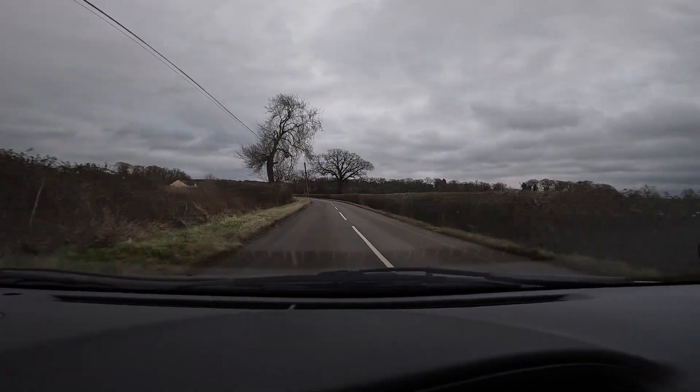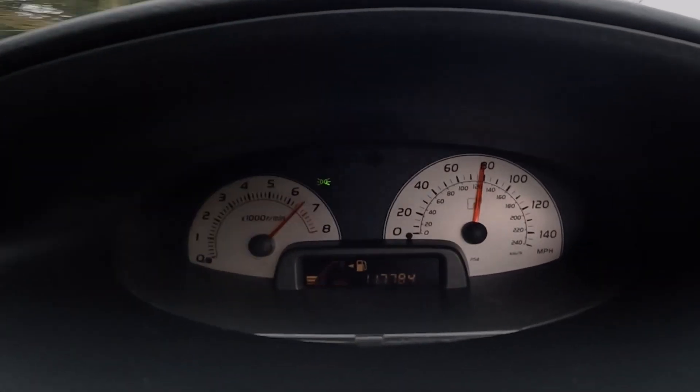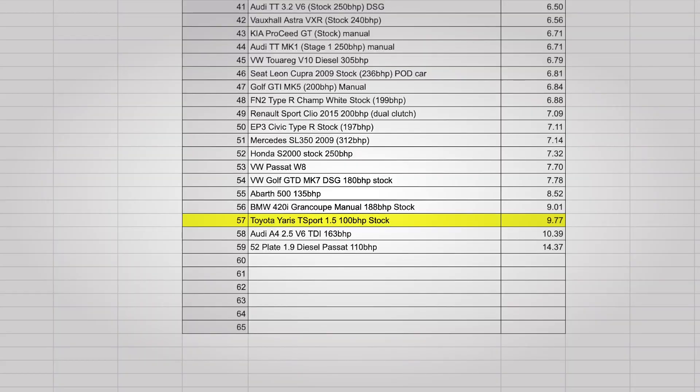Such an addictive car to drive - I love it when it hits the rev limiter, it just sounds so good. It kind of just about hit 70mph in third gear, felt like it was losing power right near the top there, which may have gone against it. But on the plus side we beat the Audi A4 2.5 litre V6 diesel at 9.83 seconds. Did we beat the BMW 420i? No, we didn't. Best time was 9.77 seconds - I think that's quite impressive. The noise gives you a bit of an illusion that it's going faster than it actually is.